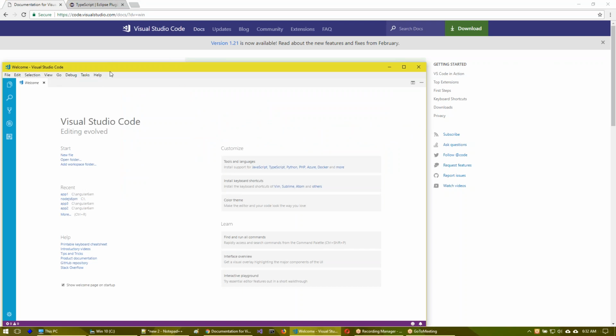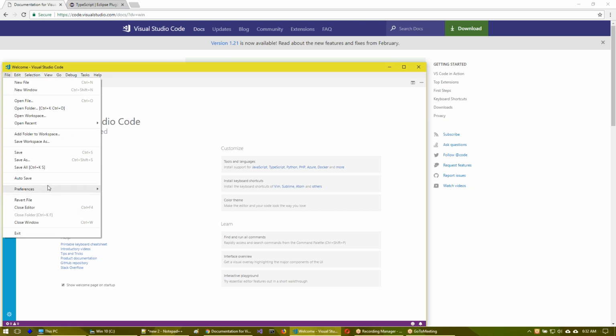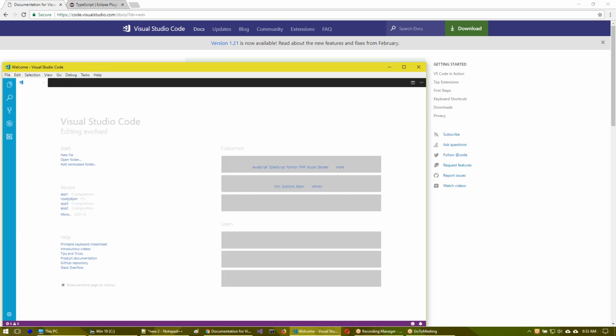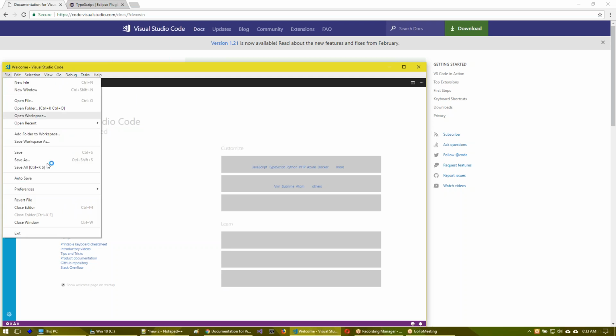This is the initial look and feel of the Visual Studio Code. So the first thing is, if you want to change the color theme, colors combination, you will go for the preferences and you will go for the color theme. Check it. If you want to change the color theme, go to file menu, preferences, color theme. So default will be something like darker. It may look like this.